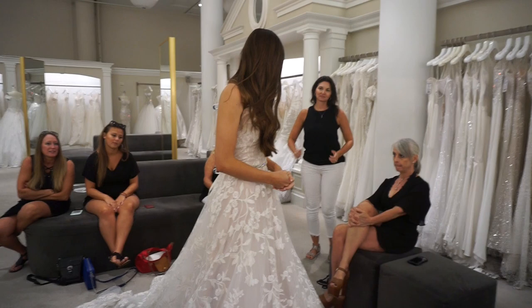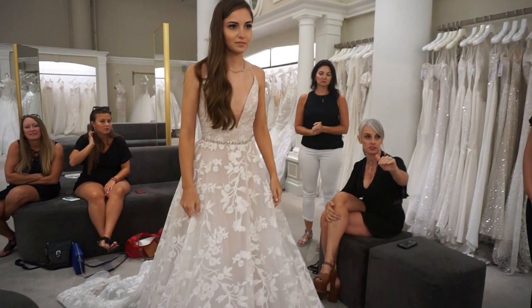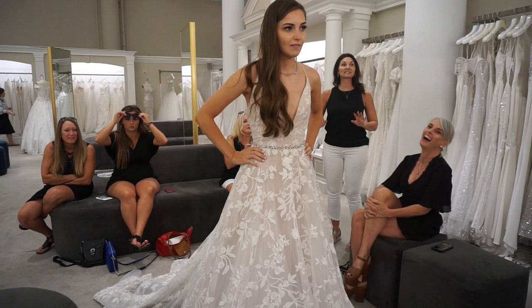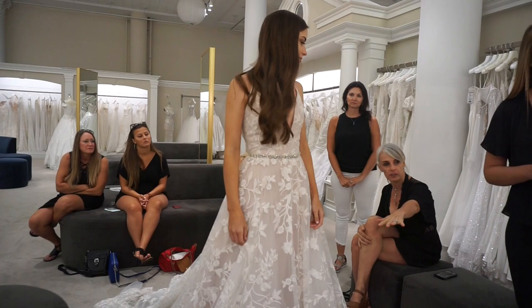I don't know what it is, but it's classic. By the wedding, everyone would know each other. It's the floral, the embroidery. It's traditional, it's kind of modern. But the color, yeah, that's what it is. It's the color and the neckline. It's undefinable. I like it a lot. And I like the nude underneath. The nude color. Yes, I think it looks good with my skin. Yes, your skin tone, your hair, your eyes, and it just makes your ring pop. You can really see it with the ring. I know, that's what I mean.